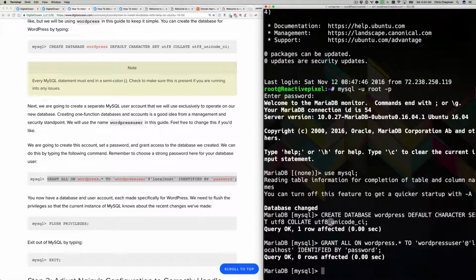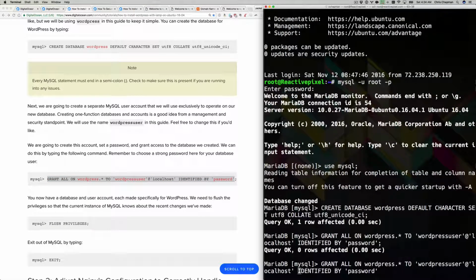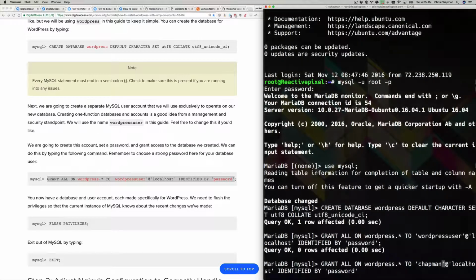Oh, of course that's not going to work because my username is not WordPress user, it is Chapman. To grant all for WordPress, the database, to Chapman using password.